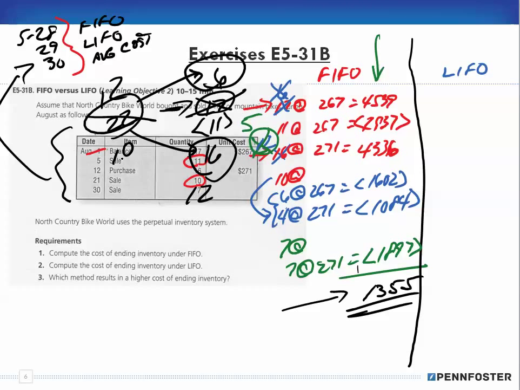If we're using LIFO, when we come to this 10, we're going to take the 10 out of this 16. So we're still going to have 6 up here, and 6 right here. That's what's in our inventory. That's the difference between FIFO and LIFO. First in, first out means we're taking the first ones in out. If we're using LIFO, we're taking the last ones in as the first out. If I have this 10, which were the last ones in? That's the 16, so I'm taking 10 of the 16 out. That's what we're doing for LIFO. And then, of course, we have an additional sale of 7, right?